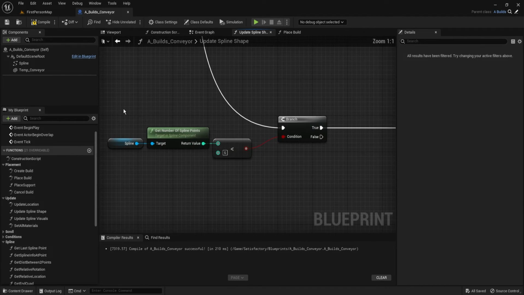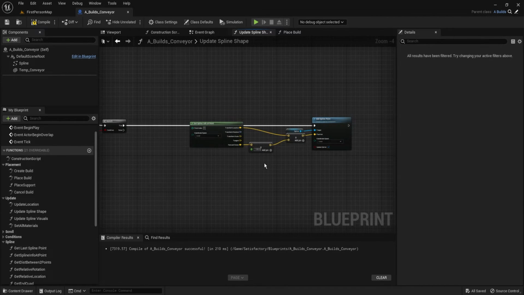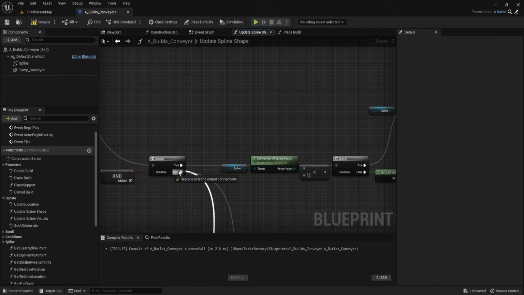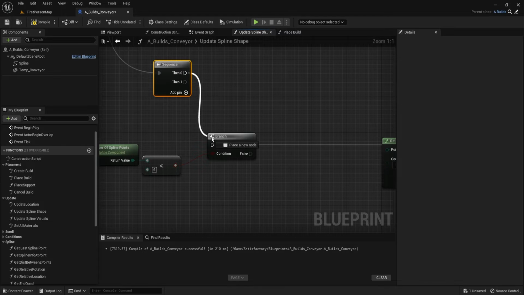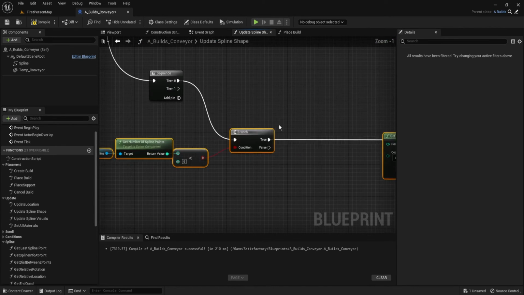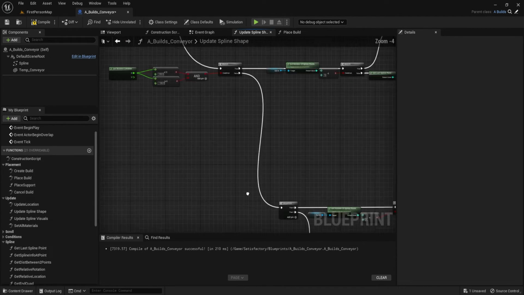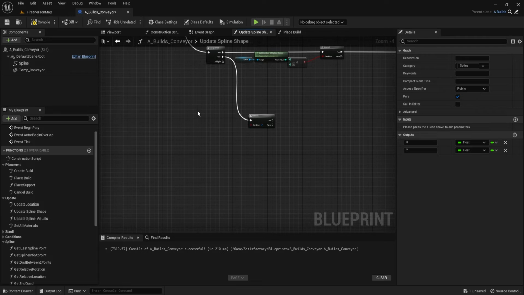So on false, it means we have our point, so we've already gone through this. But to be fair, this should probably be a sequence instead. So we'll call this like that. If it's a sequence, we want to first check if we need to create our point. If we've created it, we immediately move on to here. We have another branch. Now the branch is going to use the same thing as this.